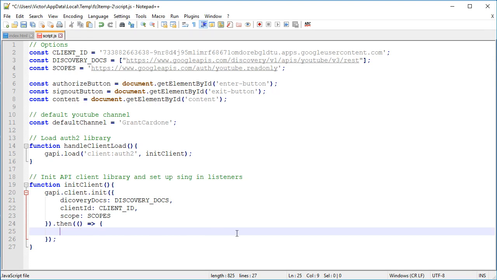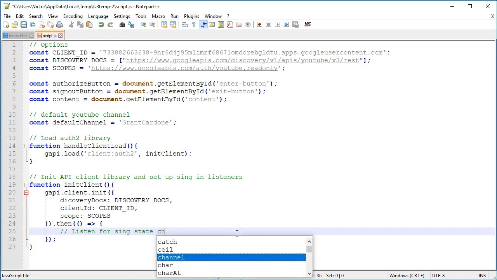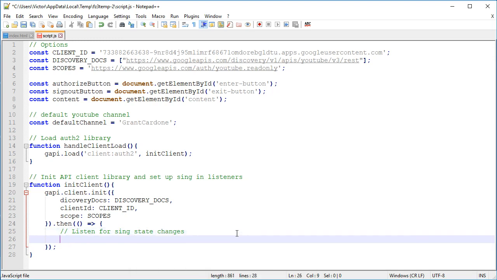Okay, let's go ahead and continue here. So let's leave a comment, listen for sign-in state changes, and then here we have gapi.auth2.getAuthInstance, then isSignedIn, and then we have the listen here, and then we want to put here update sign-in status.